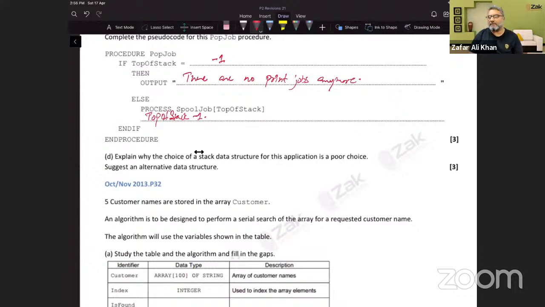So the answer would be, it is not fair to put the user who has sent the job at first at the end. Some jobs may wait a long time before printing because they were sent at the start. Better choice is queue, since the print job sent first will be the first to be out, so it has to be first in, first out, which is basically the nature of a queue.